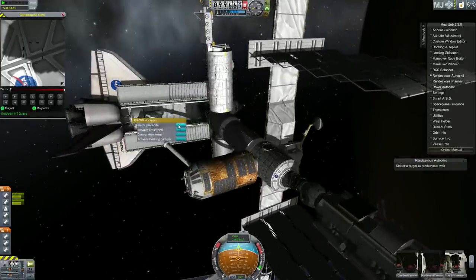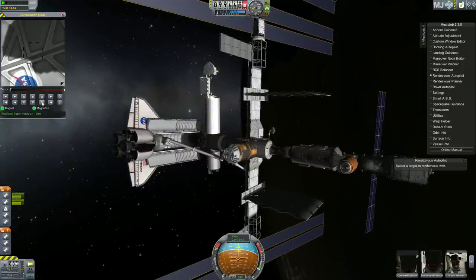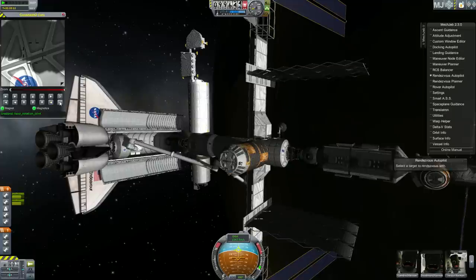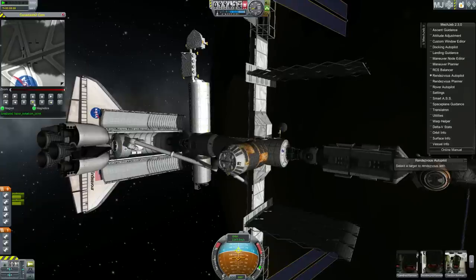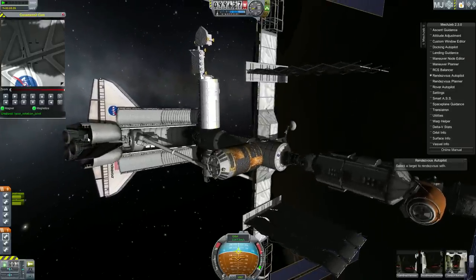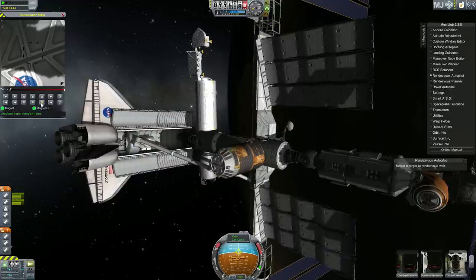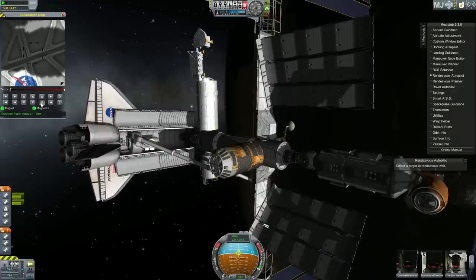Alright, we got it. Let's undock this, decouple the node. Go too fast. Gonna take forever. I'm gonna do another speed up.